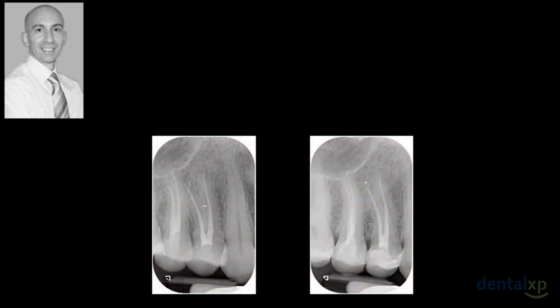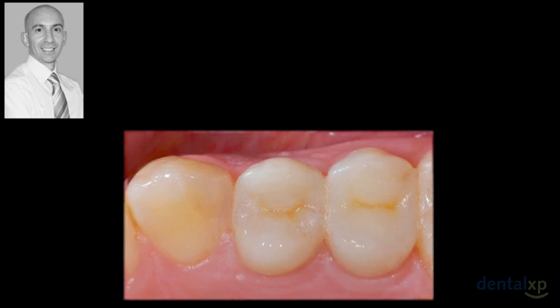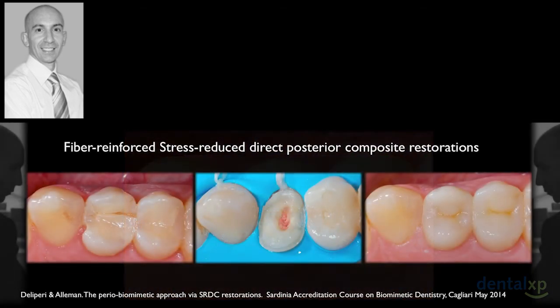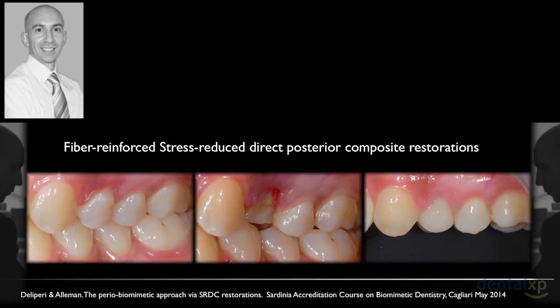These are the pre-op and post-op X-rays, and as you can see from the final pictures, we started with this situation, and we end up with this clinical scenario. And if you have a look at the final restoration, you will see that we are able to achieve a good result. And if you look at the gingival level now on this premolar with the fracture, comparing to the initial situation, we actually were able to achieve a better match of the gingival level.